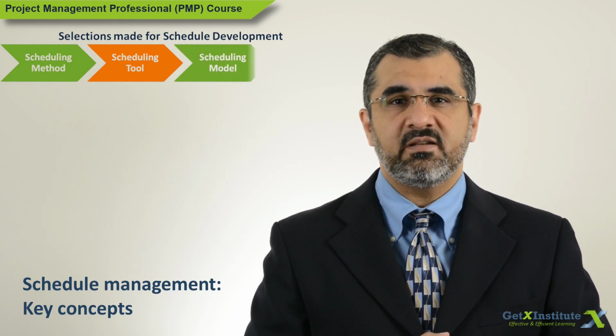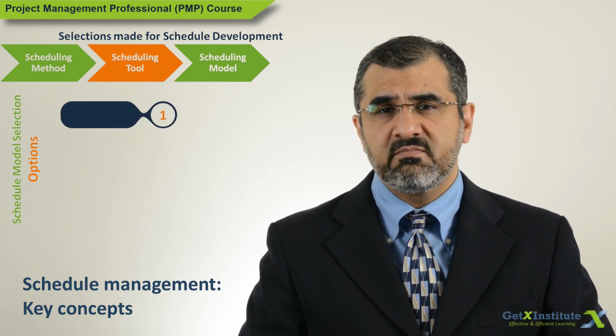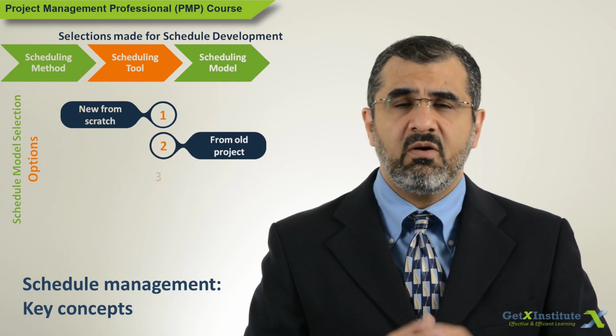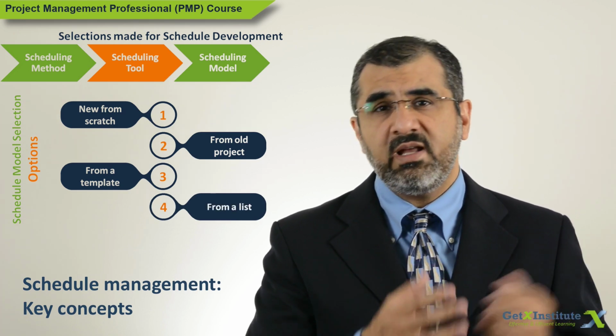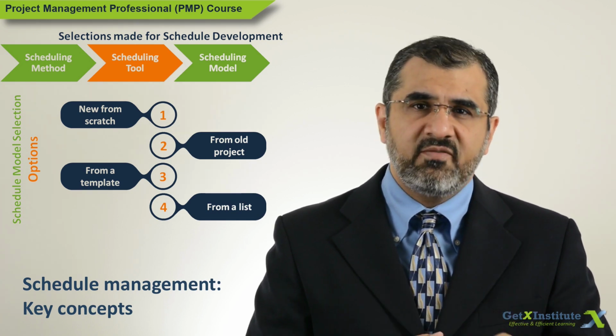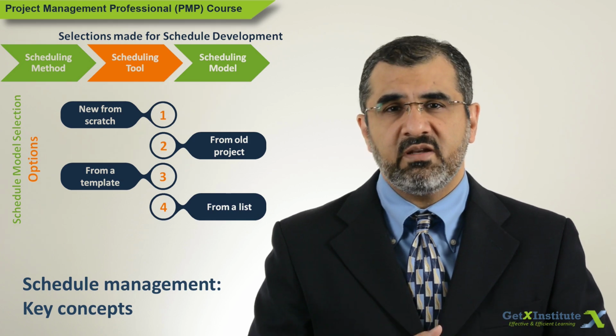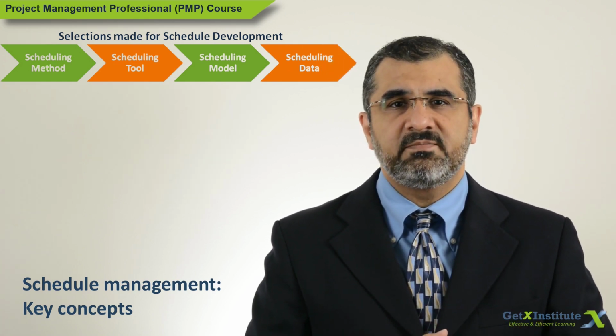With the right tool decided, a schedule model is selected. The project manager will start building the schedule from scratch, or take a previous project schedule as a template, or use a template provided by the project management office, or build it from a list created somewhere else, for example a spreadsheet. Along with model selection or right after that, the project schedule data will be created. Information like activity names, durations, sequences, start dates, and a lot of other information is schedule data.